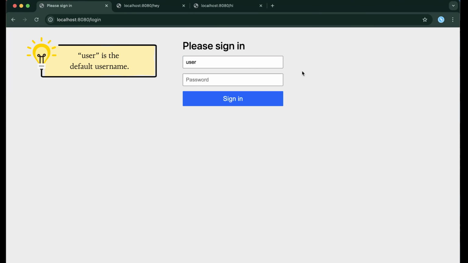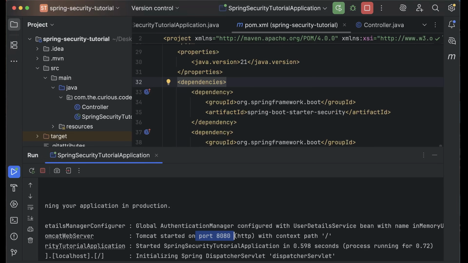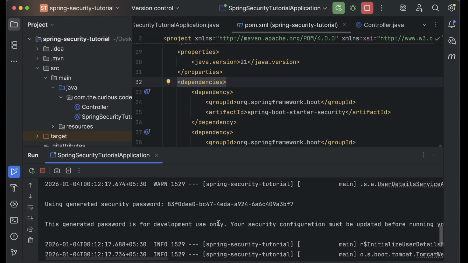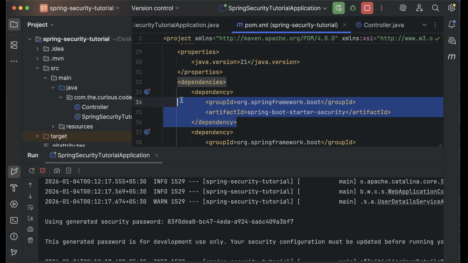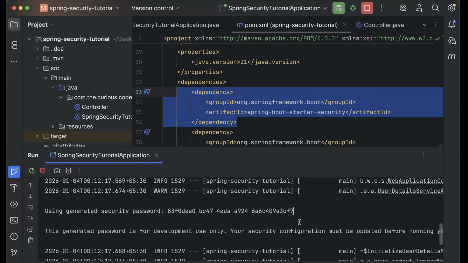And for the password, you will see that when we started our application, in the logs, a password has been generated. As you added this dependency, at the time of project startup, a password will be created automatically. Now it is not a very strong security layer because obviously this password is printed in the logs and is auto generated by Spring. You didn't even generate this password. So definitely this is not a very strong security layer, but for starting we have this security.